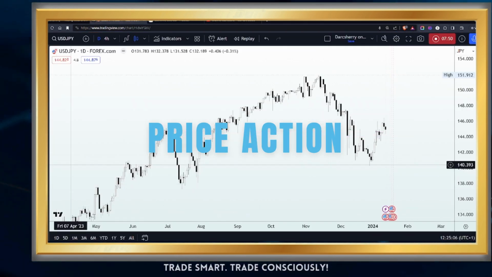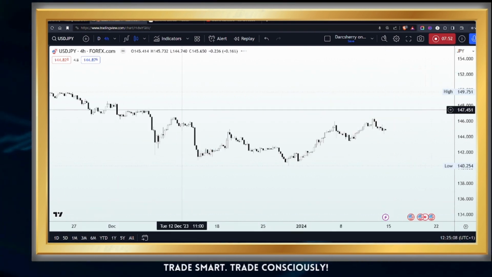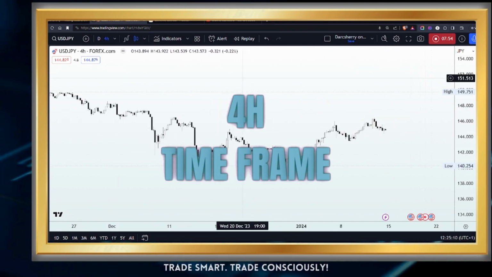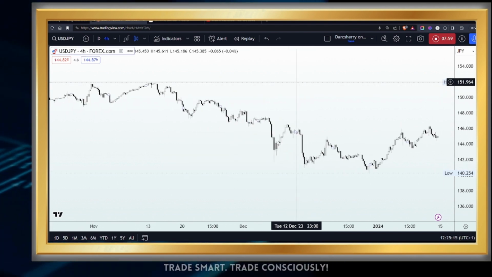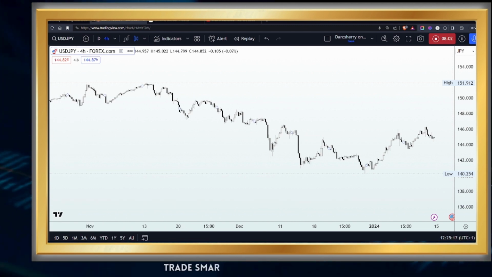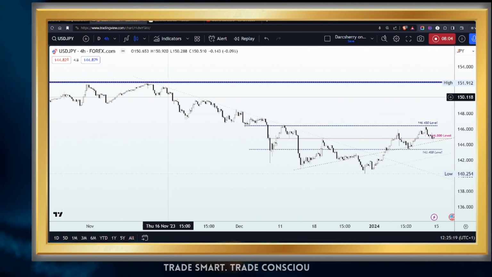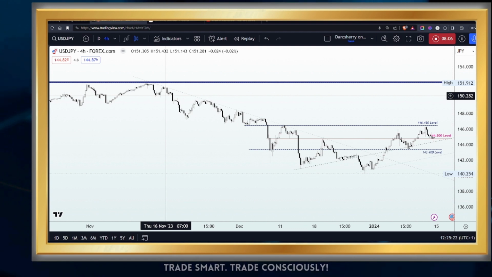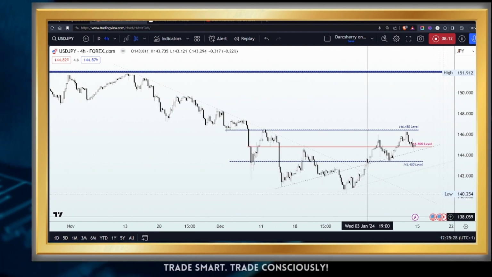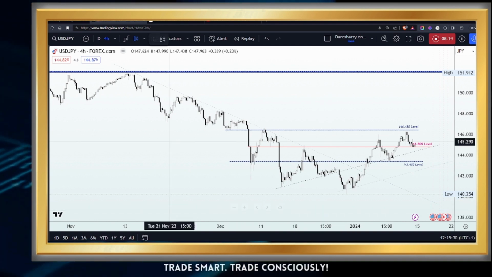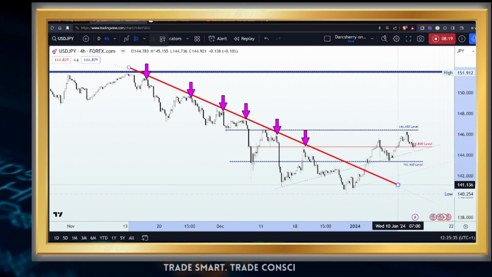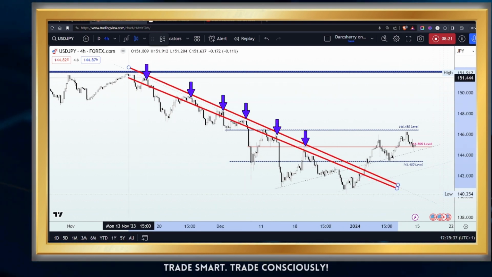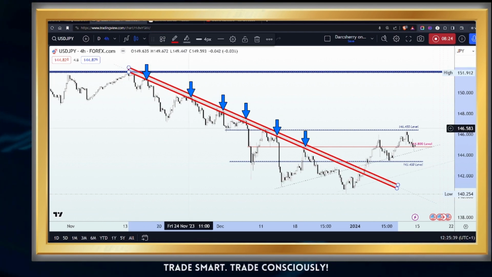So talking about price action, we shall scale down into the 4 hours time frame, where I have a simple setup that we will be using to guide our decisions for this week. And what I did here was to consider the nature of price action in the last couple of months. And the first thing you would observe here is that throughout the course of the later part of last year, price action was consistently finding lower highs, and after connecting that, we have a descending trend line to work with.